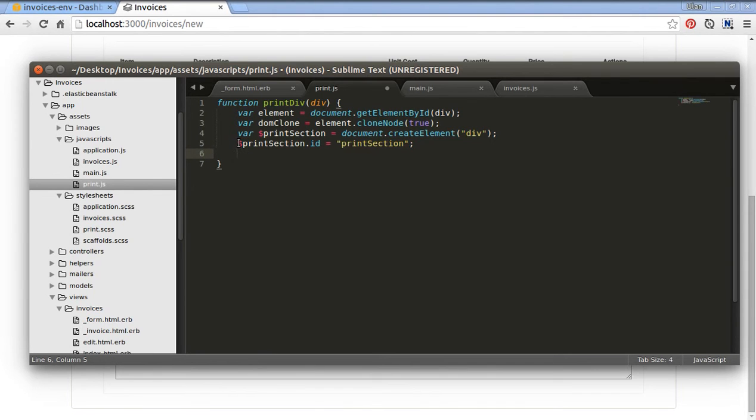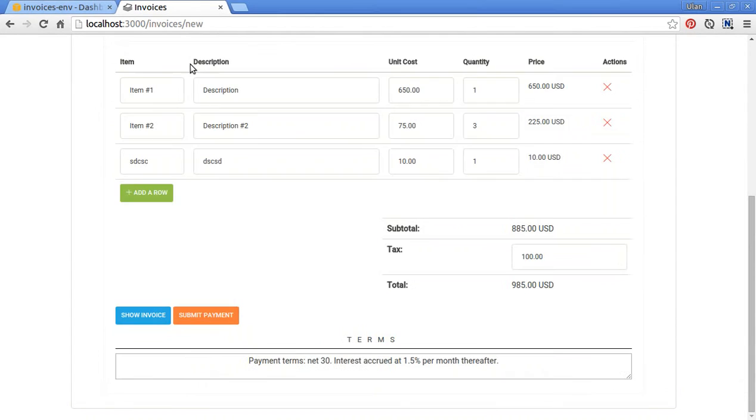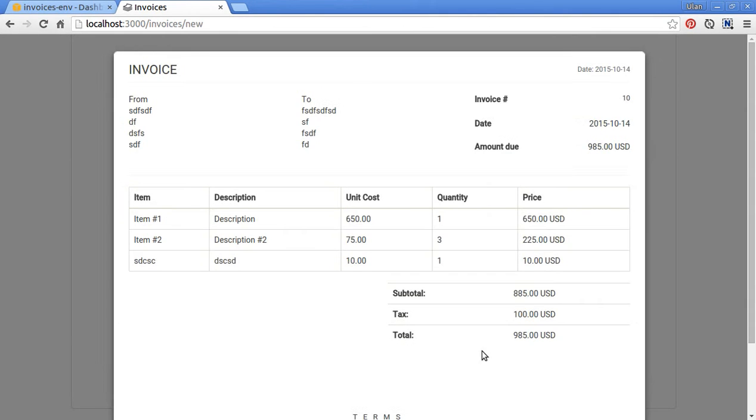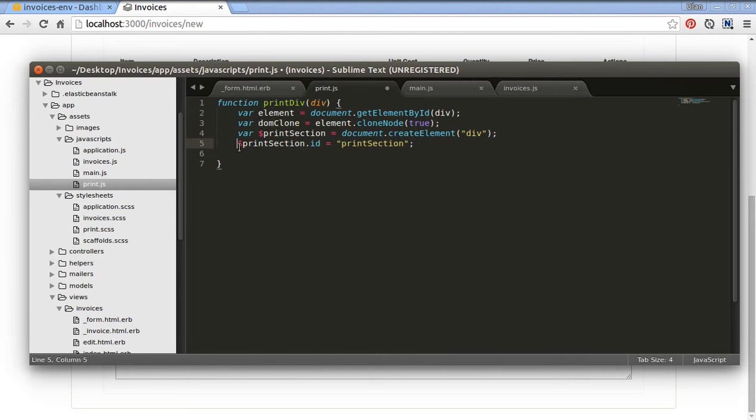Now we should append the values from our actual model invoice to this element. Print section, append child of DOM clone. And then we should append it first.